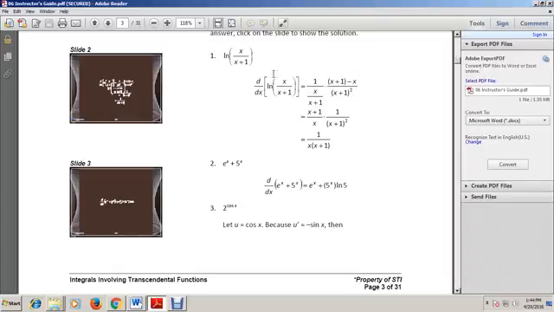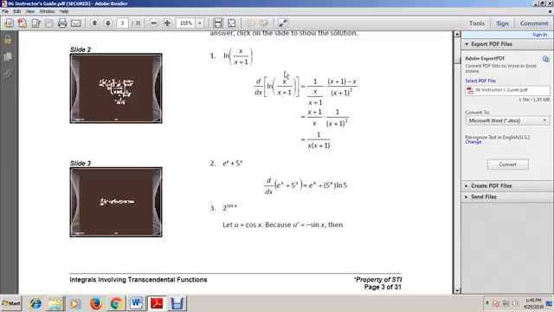Now, although it is shown here in this example that the module does not directly show the transition between u and the given expression x over x plus 1, what you need to do in order to follow is to follow the instructions here in the video lecture using your pens and paper in order to follow the computation presented here. So let me repeat that again.